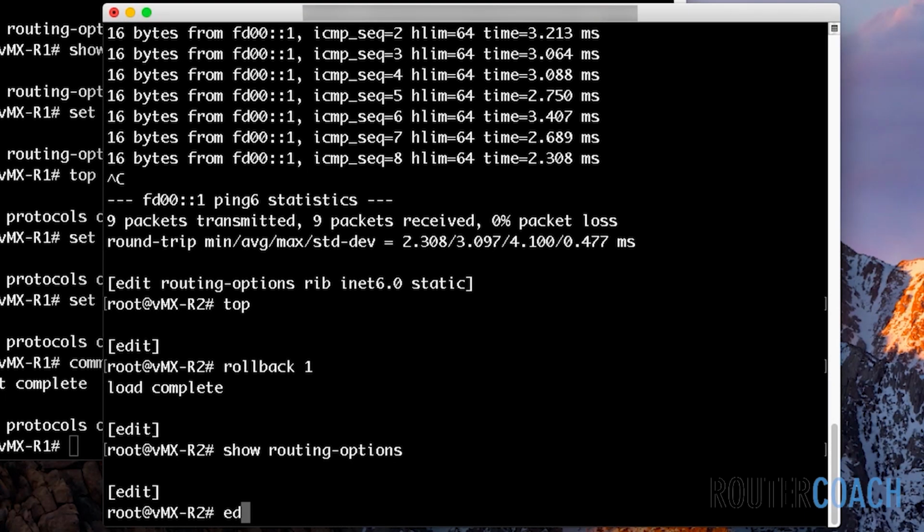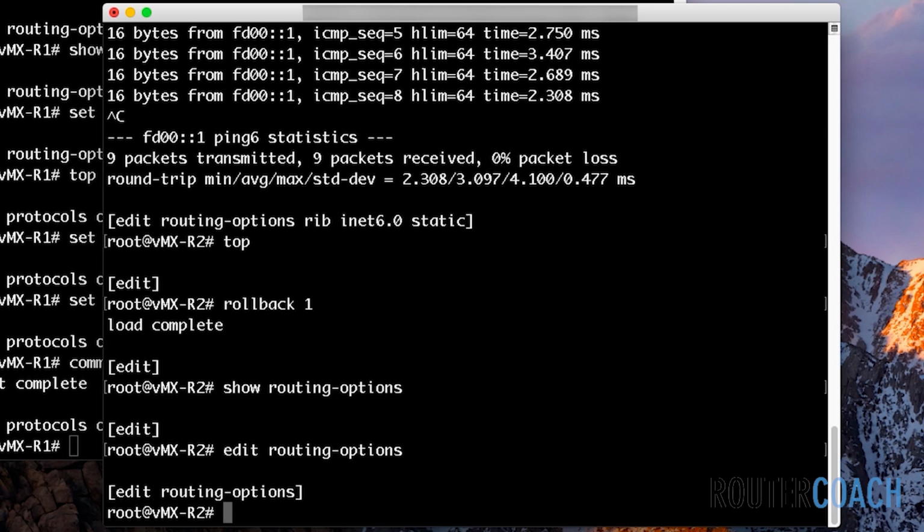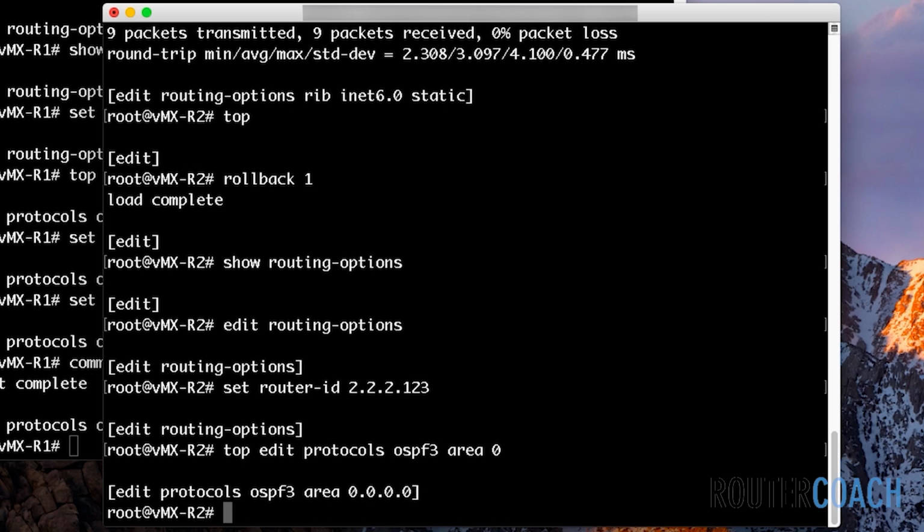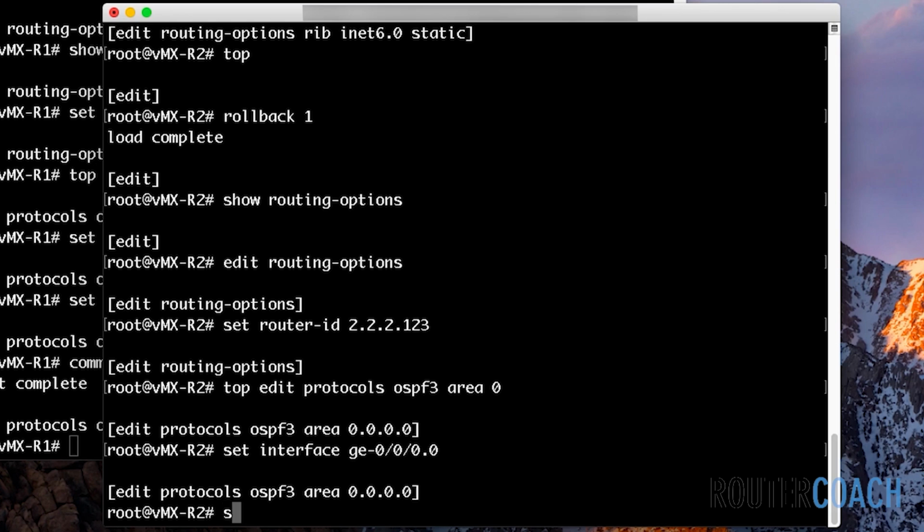Edit routing options. We're going to set the router ID as 2.2.2.123. Top edit protocols OSPF 3 area 0, and we're going to set the interface as ge-0/0/0.0, and we're going to advertise the loopback as well.